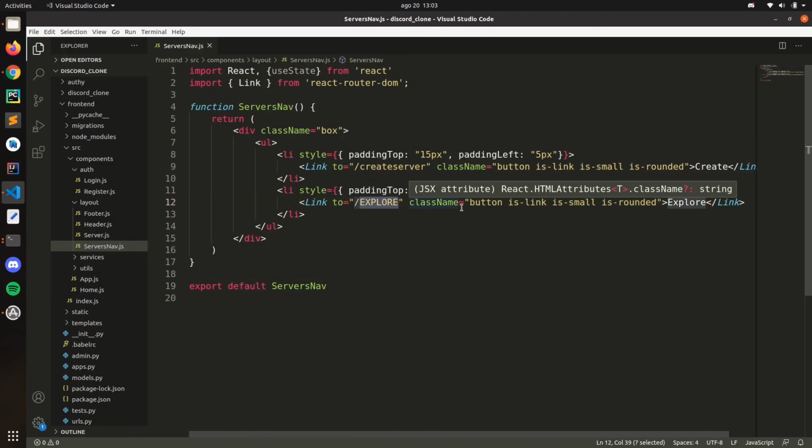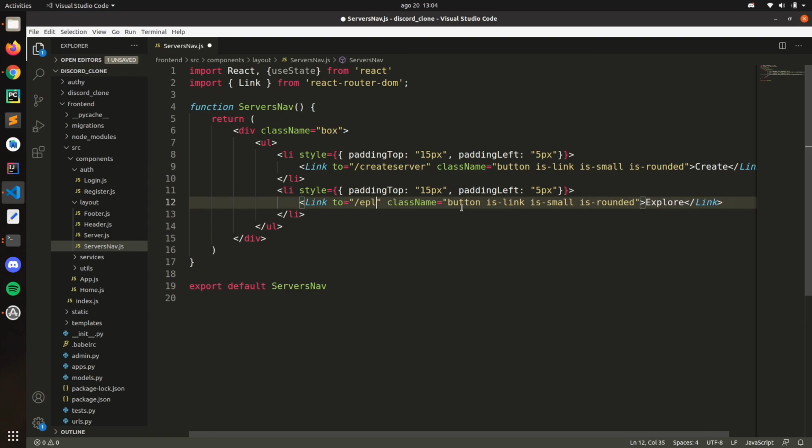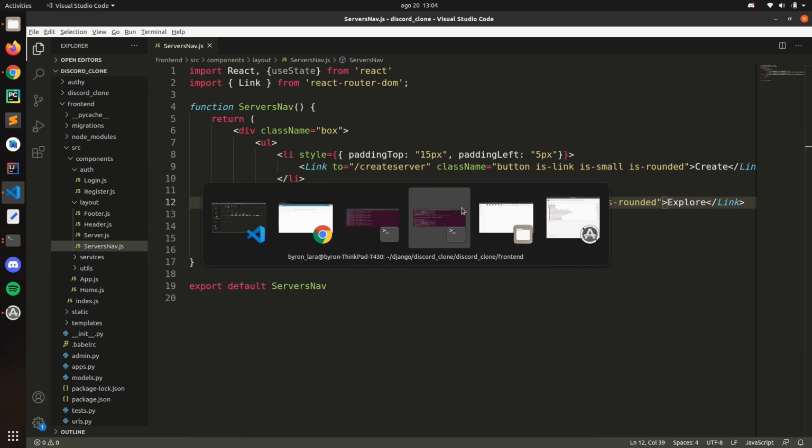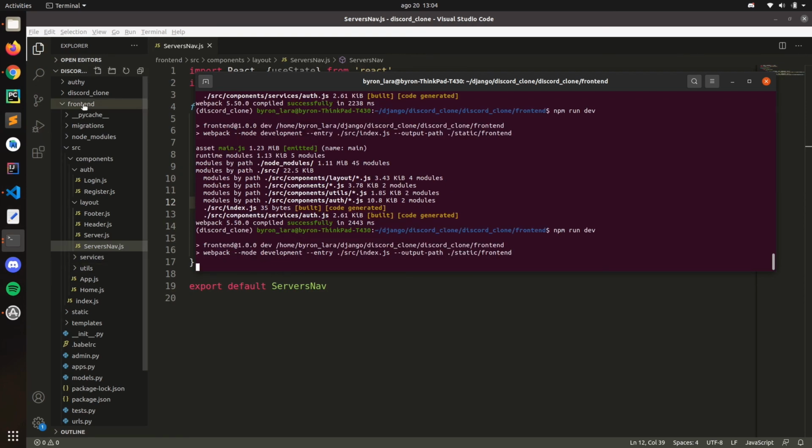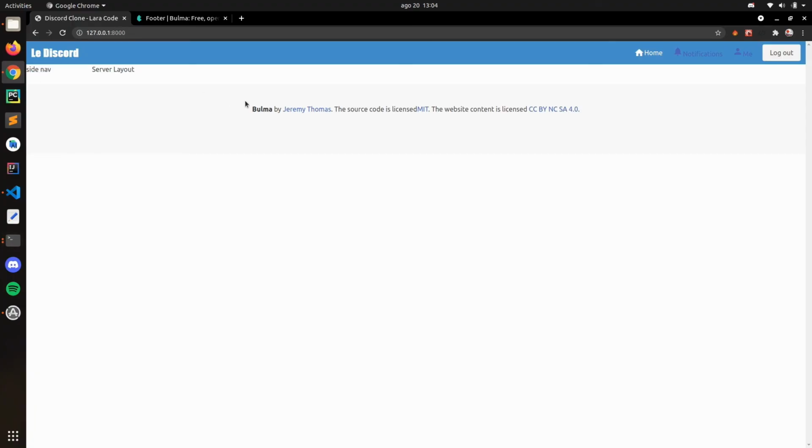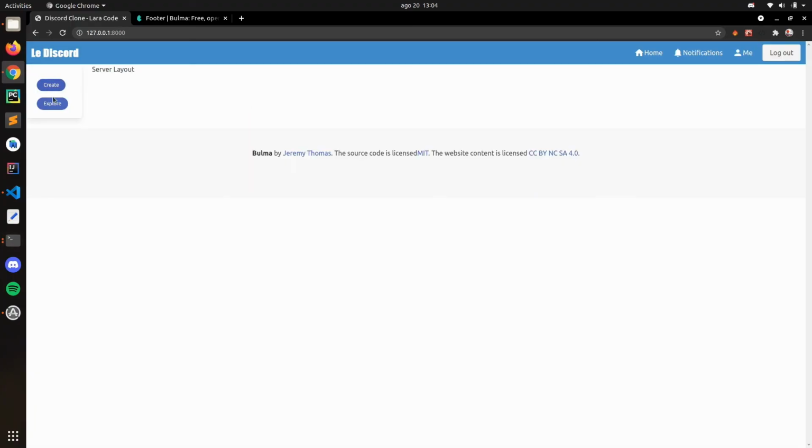Let's run this really quick. Luckily for me, just this one really fast. And that's how you see it. It's working, the sign up, and this is the server layout. So I will leave it here for now. In the next video, we're going to start working with the create and explore pages. And then after that, we're going to do the services to basically send the data and all of that. Thank you so much for watching, and I'll see you in the next video. Bye.